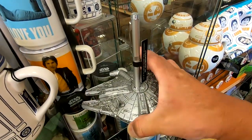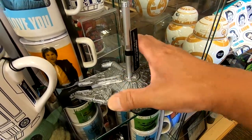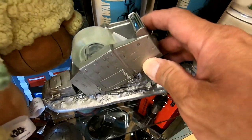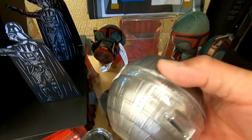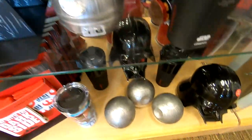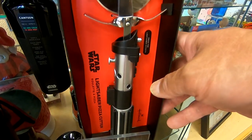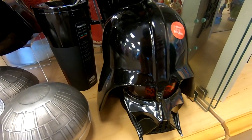Look at this — it's like a Millennium Falcon pen holder. Got a little pen there. Down here we have a tape dispenser that's like an Imperial Walker that's been downed. There's a Death Star — looks like a paperweight. Got more paperweights down there. This one's a lightsaber pizza slicer. And that's a Darth Vader lamp or something. I guess that's it for today — I just ended up buying a couple of things at Five Below over here, and now I'm heading back to where I parked my car.